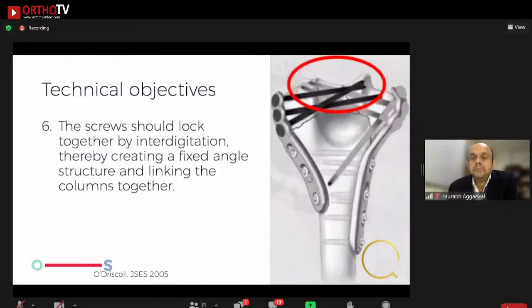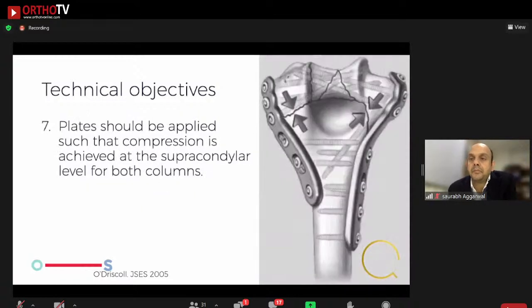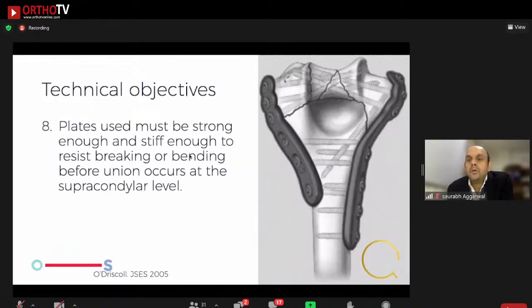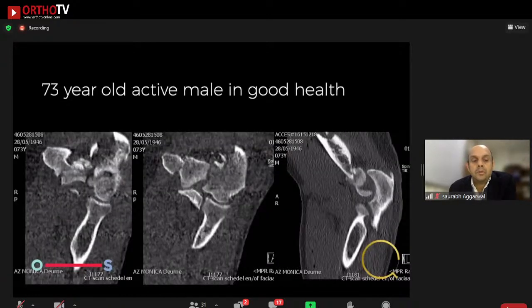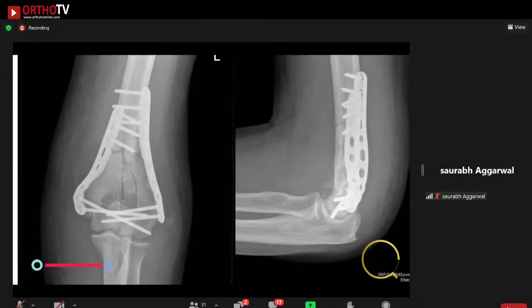Screws should interdigitate, and obviously not if you're using locking plates, but this is one of the reasons why I don't like using locking plates if I can avoid it. Get some compression, don't forget, because this is a site of non-union. We're always very fixed on the articulation, but non-unions occur in this area, at the supracondylar level, so make sure that compresses. And obviously the plates need to be strong enough, but I think all commercial plates are the same now with regards to strength. This is a 73-year-old male in good health.